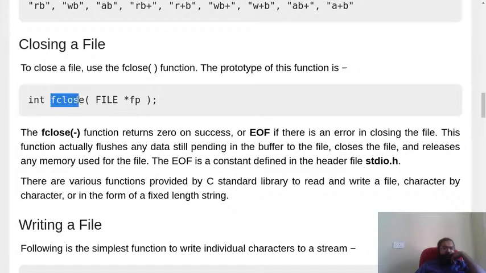The fclose function returns 0 on success or EOF, called end of file, if there is an error in closing the file. This function flushes any data still pending in the buffer to the file, closes the file, releases the memory used for the file, and EOF is a constant defined in the header file stdio.h.